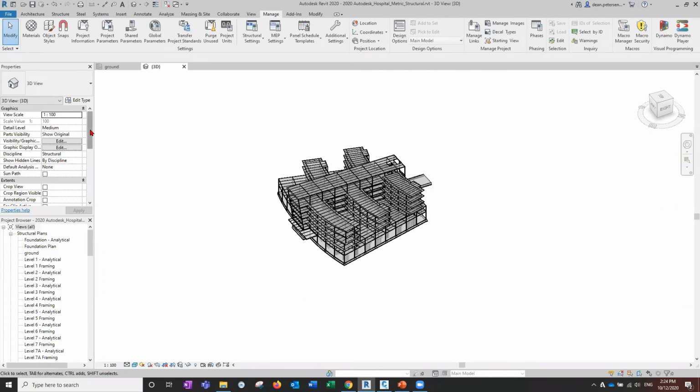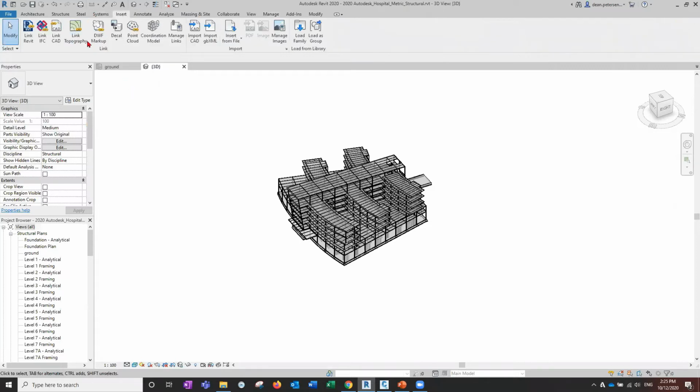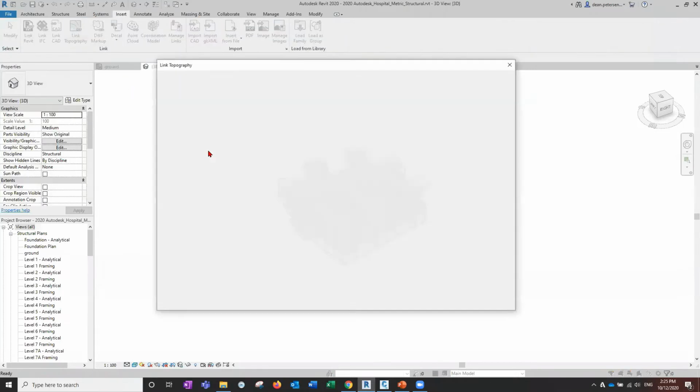Don't think we have a true north here. Orthographic. Nope. Okay, let's just run that again. So we go to the Insert tab in the ribbon, link topography again.